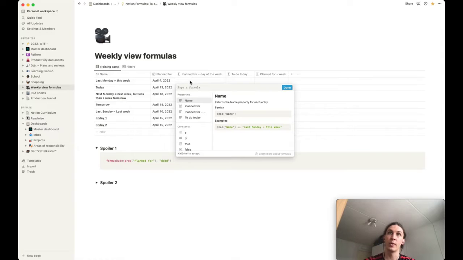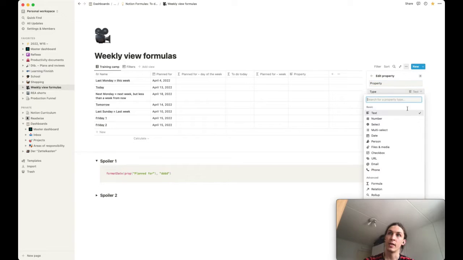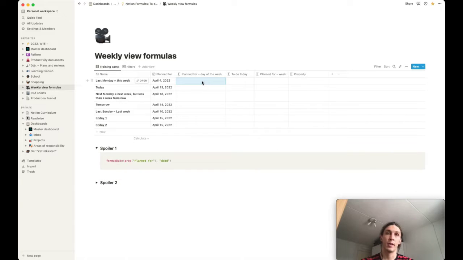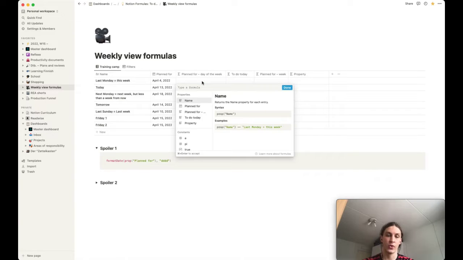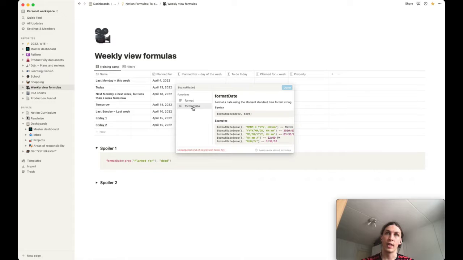This is of course a property. If you wanted to create it, you would just select property, here text, and select formula. But I actually have these pre-prepared, so let's go here and start typing format date. Now, if you select this, you can see that it formats a date using the moment standard time format string.